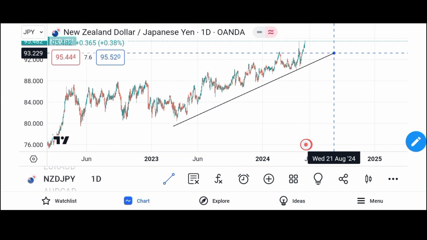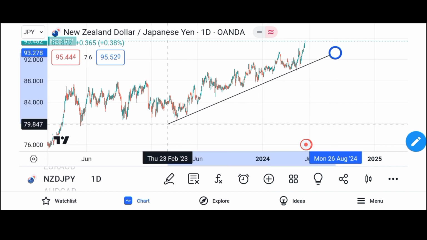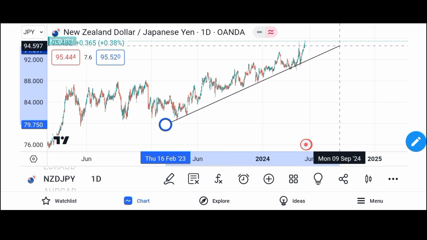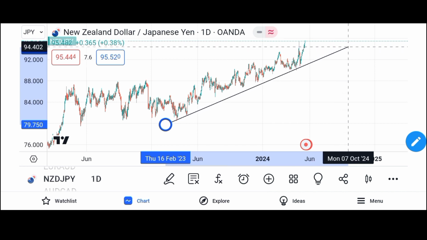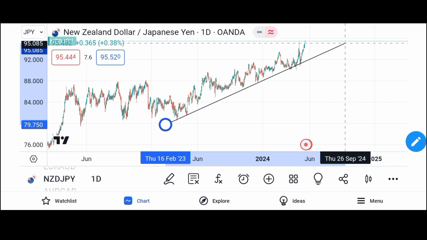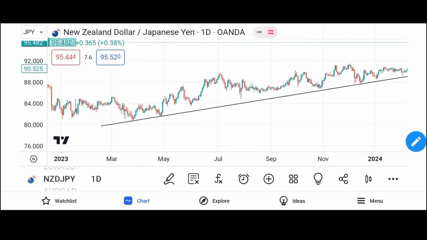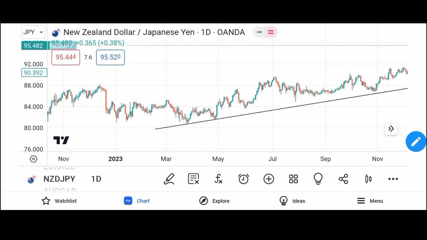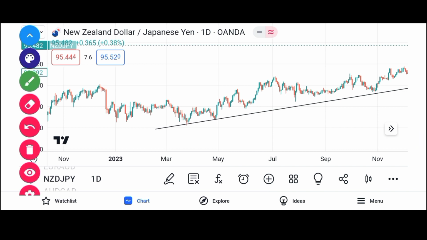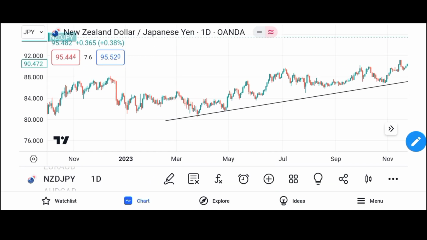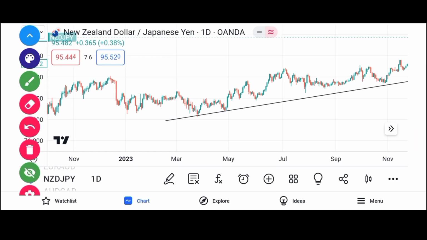Is actually in a beautiful trend. Okay, but how could I have entered this trade? What would have made me enter each of these trades? We have to find the most number of touches, which would have been here. So this was the first two touches, which would have helped us draw the trend line.